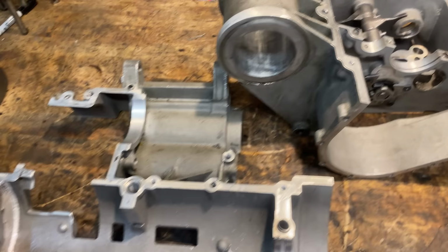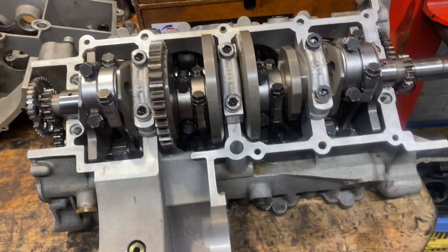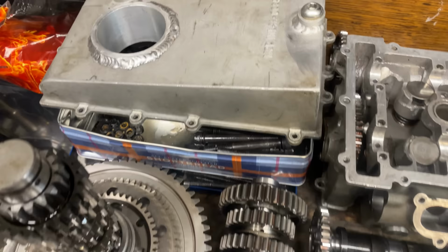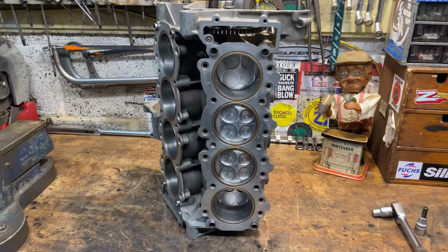I'm now getting lots of parts everywhere in my garage, so I need to have a bit of a tidy up before I can start doing the next bit of disassembly, which is removing the crankshafts and pistons from the upper crankcases. With the upper crankcase assembly on the bench, I rotate it round to gain access to the big end and main bolts.